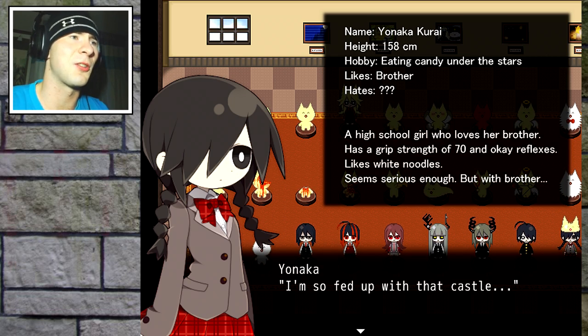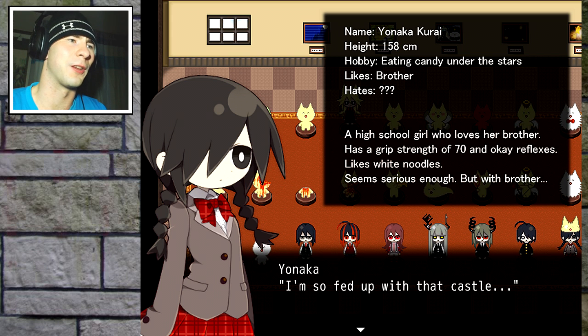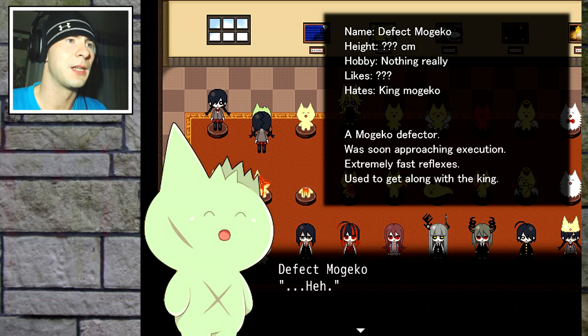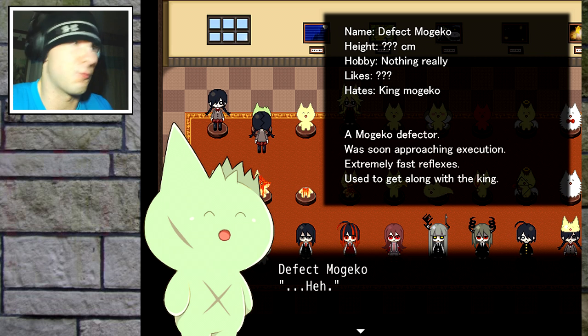Yonaka, eating candy under the stars is her hobby, likes brother. High school girl who loves her brother, has a grip strength of 70 and okay reflexes, likes white noodles, seems serious enough, but with brother. She loves her brother, right? That's gross. She loves him and she doesn't love him as a brother. She loves him in a very different way, okay?